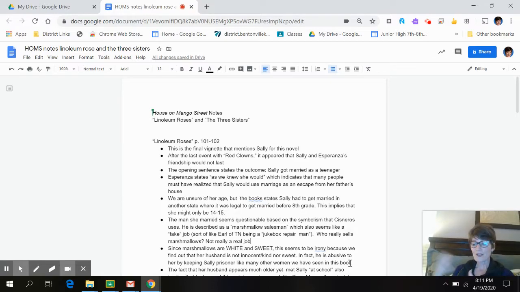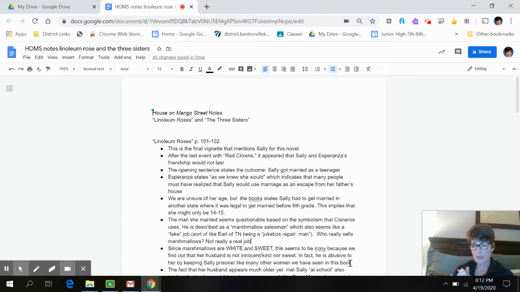leave her. The last chapter we talked about last week on Wednesday together was, again, the Red Clowns chapter, where we talked about how Sally was mentioned by Esperanza, but she wasn't actually talking back. She was gone, and she'd left with a boy at the fair or the carnival, and Esperanza had been attacked. Now, we don't know how many months or weeks took place. I would say probably several months between the last vignette and this one. We never hear any more about Esperanza's attack, so we don't know if it was reported to the police, but that would be very doubtful.